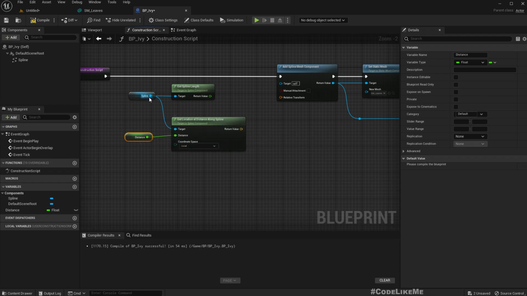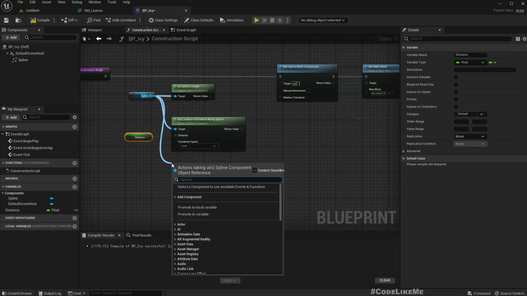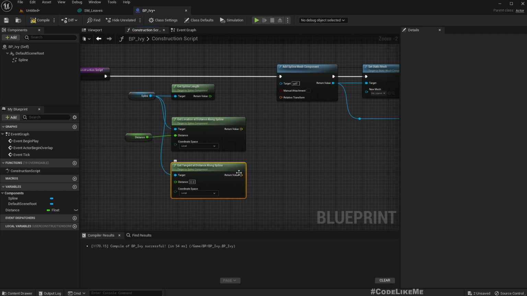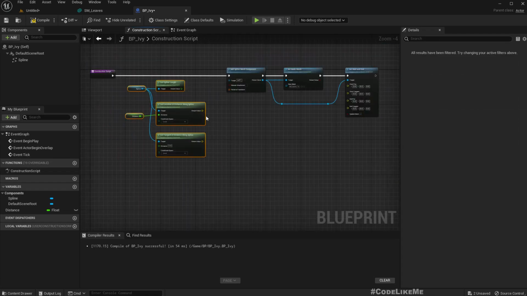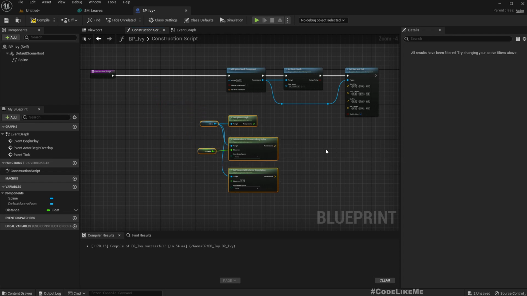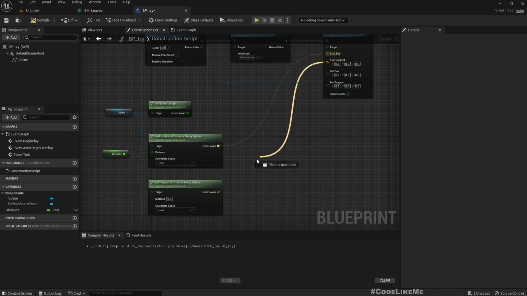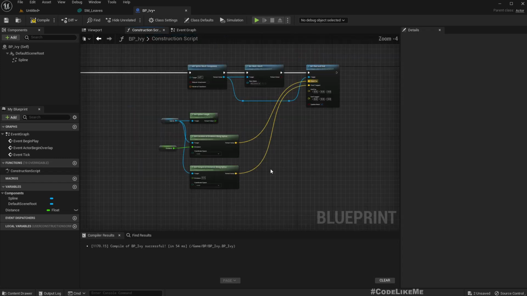Similarly, I'll get tangent at distance along spline. I think we can move it here. Starting point and starting tangent.